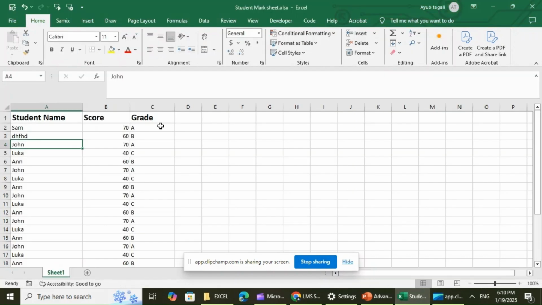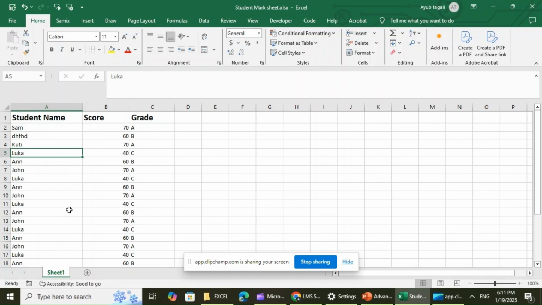To override the cell data, instead of double clicking and erasing the data, you can override the data completely in the cell. You just place the cursor on that cell. Let's say you want to override the value John with another value, maybe Kuti. You put the cursor on that cell and start typing without double clicking. You just type the new value Kuti, and then you press enter, and the new value is inserted in that cell.